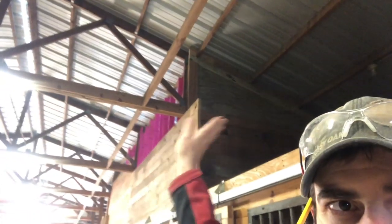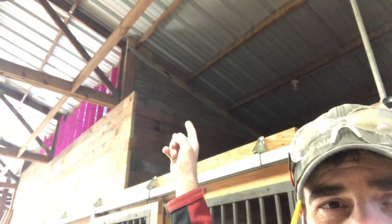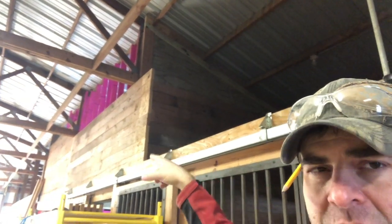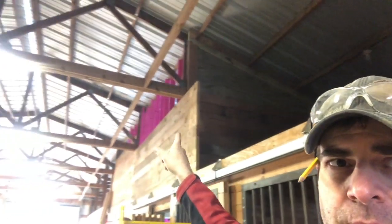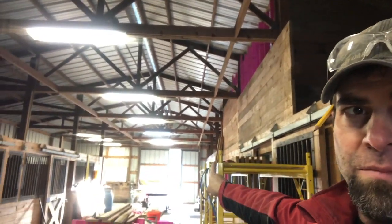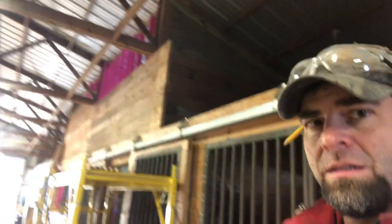Now there's not going to be plywood at the top on this breezeway side. That's going to be 2x6s all the way up. But since this is just a utility storage closet over here, and everybody comes in that door down there and hardly ever sees it, we're not really worried about aesthetics. I mean, we did the 2x6s all the way up to the trusses. Now that other side where that storage loft is, way down there over the metal office, we're just doing plywood up there on the outside.